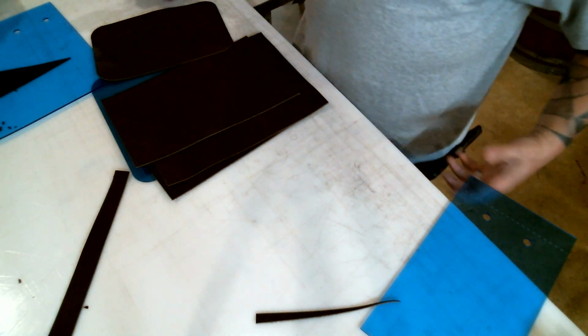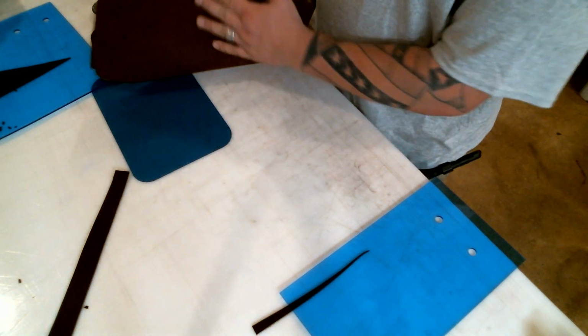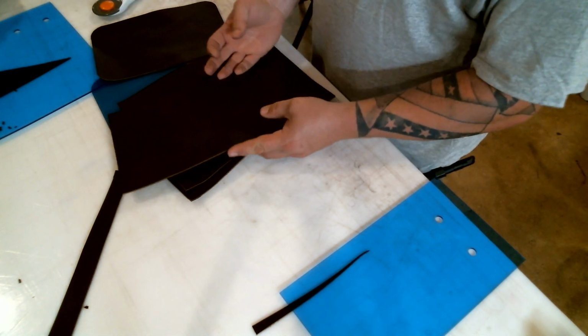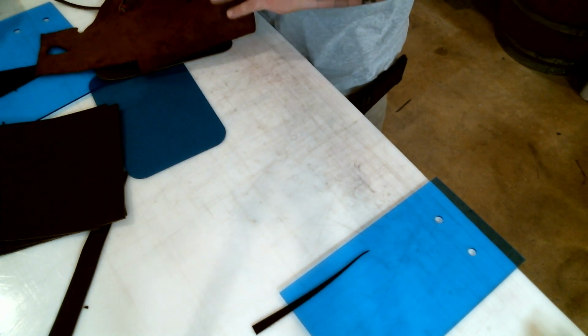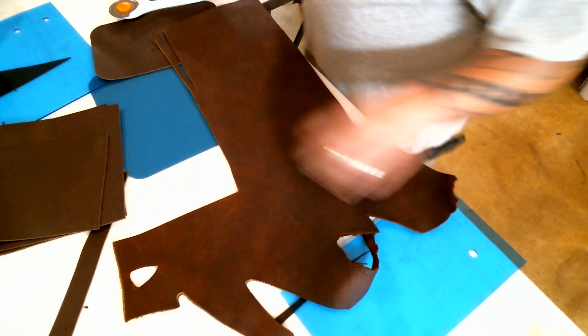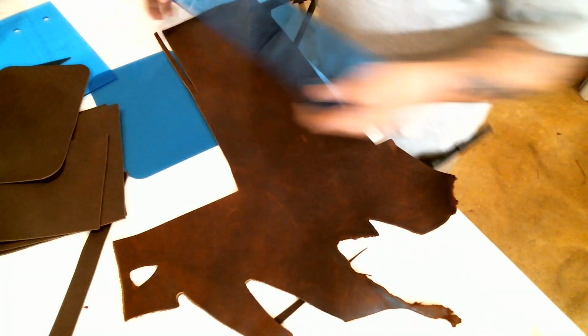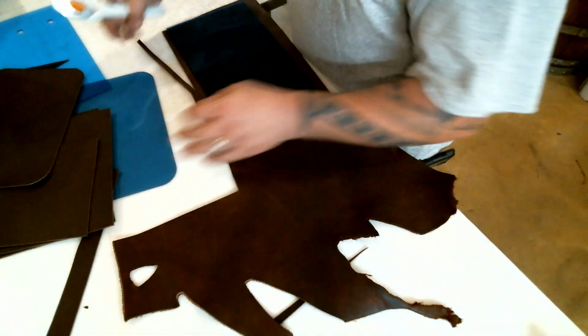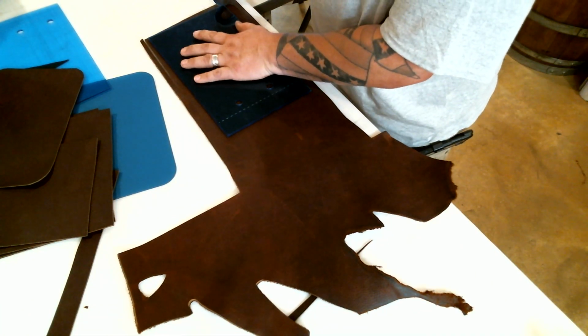The mystery box this month was about skiving. It is a very, very important skill, especially if you want to make any bags. And I still need to cut out a piece, so shame on me. I thought I had all my pieces cut. I was wrong. I still need to cut out one of the smaller side panels there, so let me cut that out right quick.